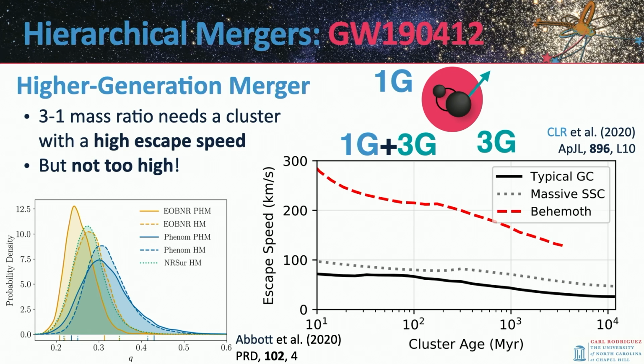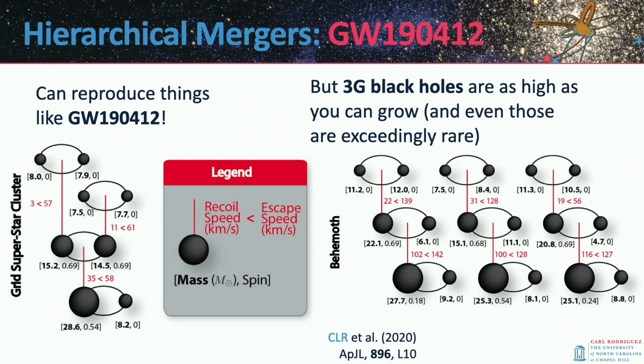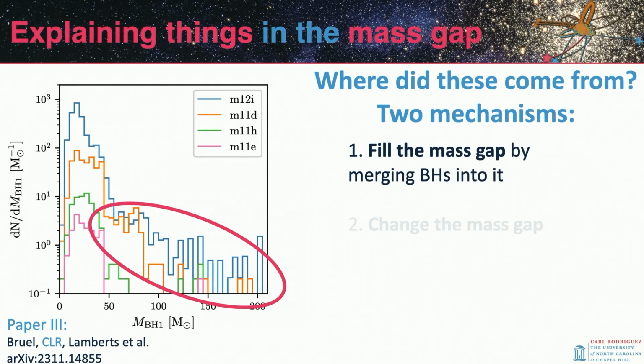And so we looked at this, we looked at the rest of the black hole population, and we found a whopping 3 of these things. So yeah, huge rate that we can put into a paper. So it is possible to produce these things, which is nice, but what it shows us is that really there is an upper limit in most of these star clusters to what you can get from black hole mergers. And if you assume that third generation is about as high as you can go, that's about 120 solar masses.